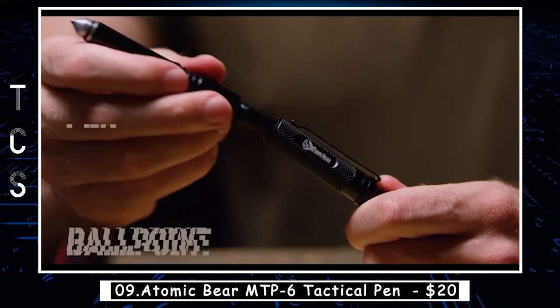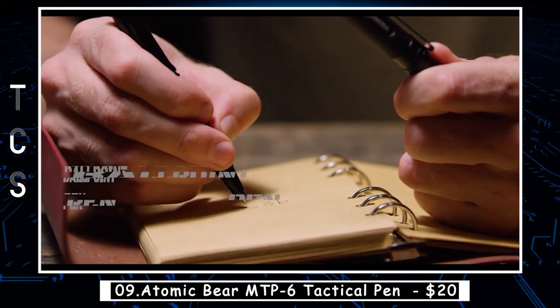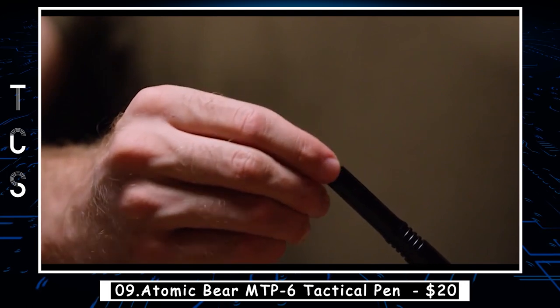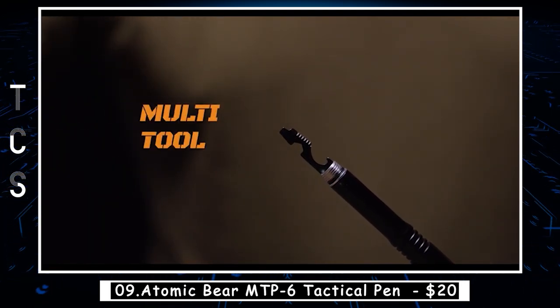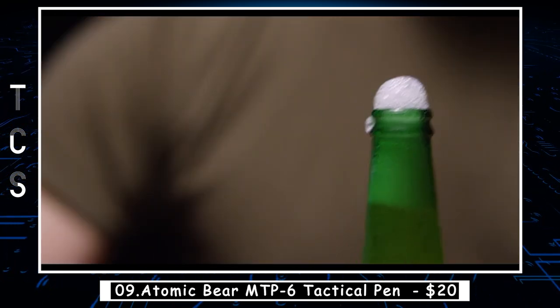The MTP6 features an LED flashlight requiring affordable batteries. Four sets of three cells are included with your pen. Multi-tool head will come in handy to open a bottle, to set a screw, or a hexagonal bolt. Carry your writing implement as part of your daily routine and be prepared to be effective on the job and off. Unlike an ordinary ballpoint pen, the MTP6 will be there to keep you moving when your day takes a turn.